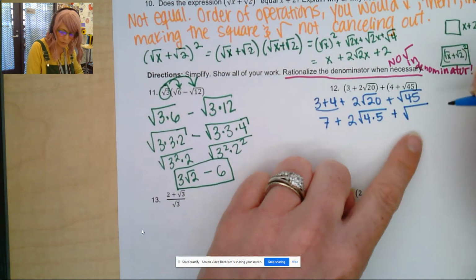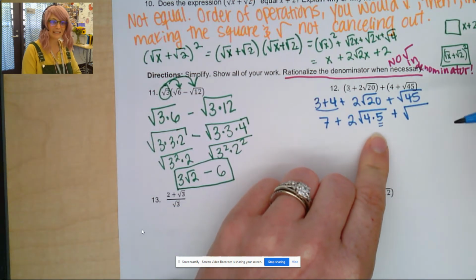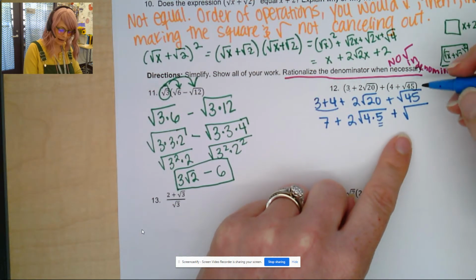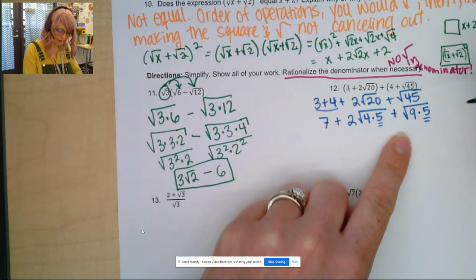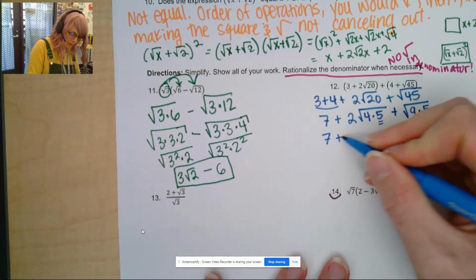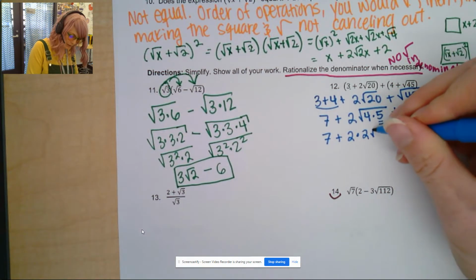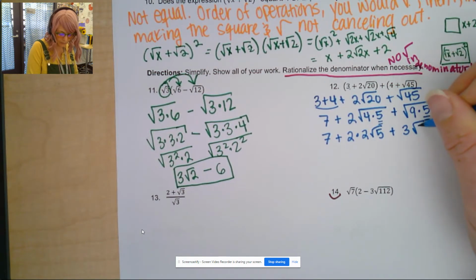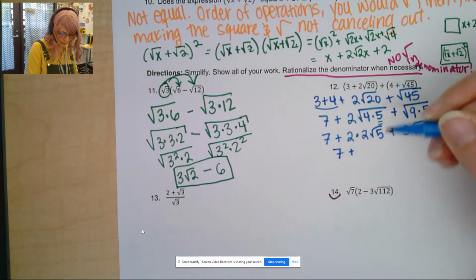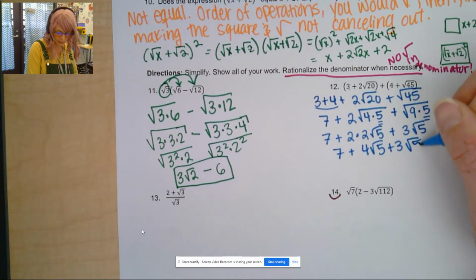Okay, so plus 45, ooh, a perfect square, I know, since I have this 5 kind of as my little hint, right? It's going to be left inside. I know this is 5 times 9, or maybe you thought about the perfect square 9 first. So here, 7 plus 2, pull out the 4, square root of 4 is 2, times 5, plus pull out the 9, square root of 9 is 3, root 5. 7 plus 2 times 2 is 4, 4 root 5 plus 3 root 5.